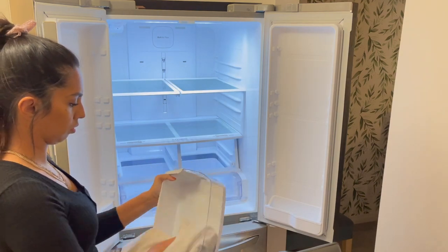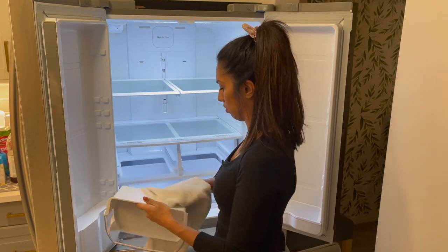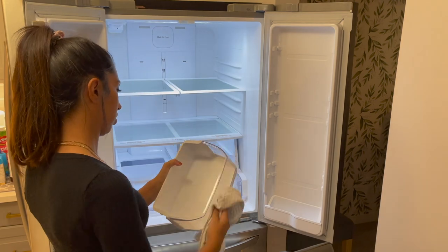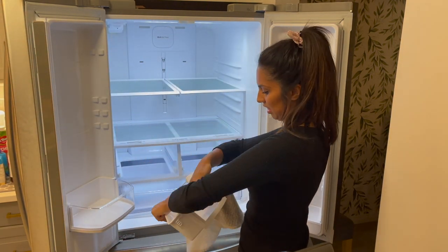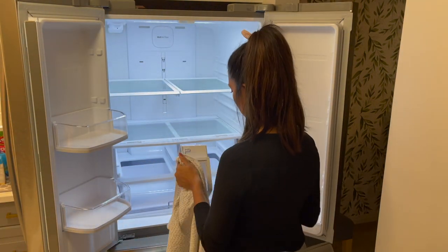The same goes for everything that you washed in the sink. Even though I was letting everything air dry, it wasn't 100% dry when I was ready to put it back in, so I just grabbed a towel and wiped everything down before placing the shelves back in the doors and the drawers back in the fridge.